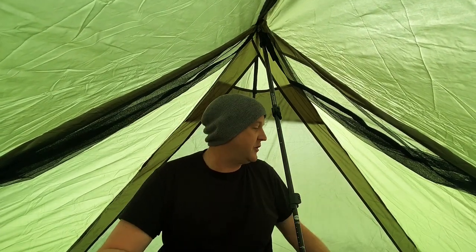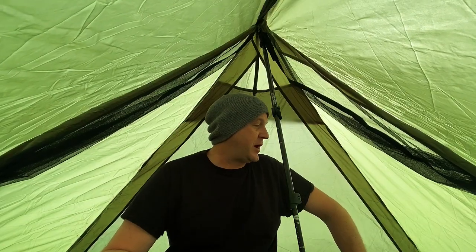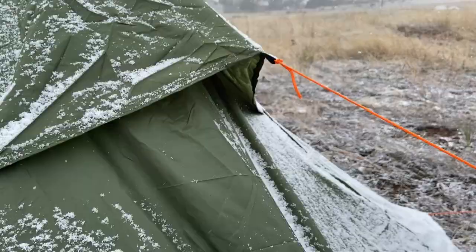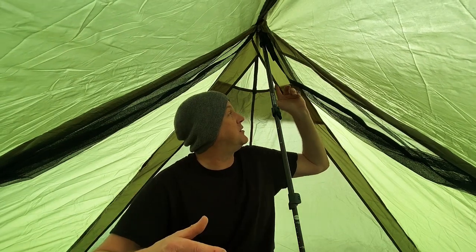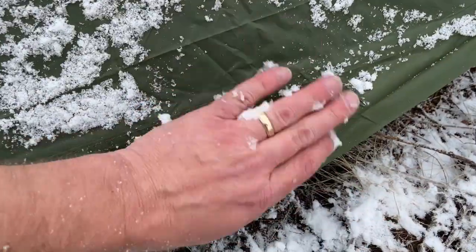Pretty basic setup in here, guys. In your sleeping area, there's one little pouch for gear, but quite honestly, it's on the ground, and it's just going to be there to keep stuff separate. It's not hanging off of the ground, it's on the ground. You have one roof peak vent up here for ventilation, which is nice. There's airflow coming, I can feel from down below through it. And in the back, you've got vents that you can fold up. I'll show them outside here in a little bit.